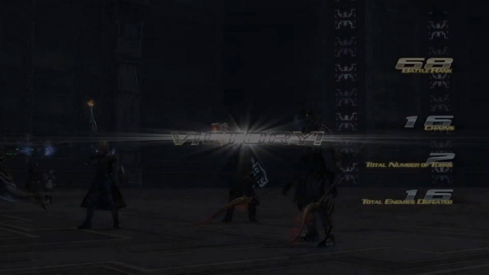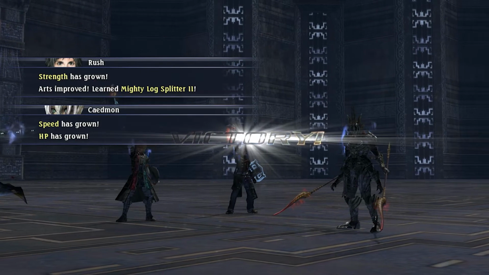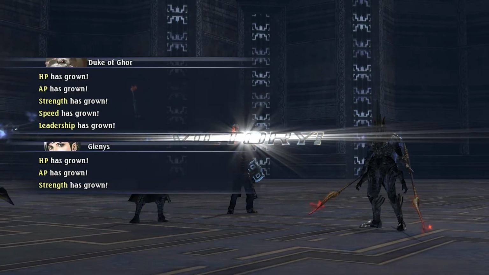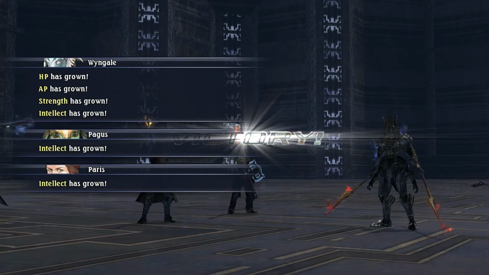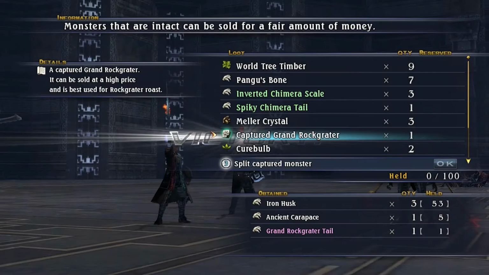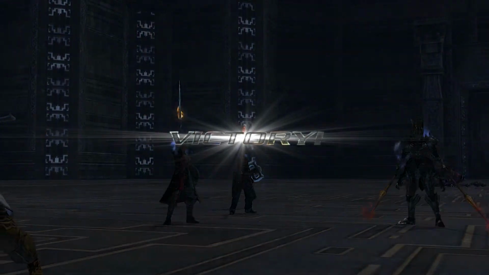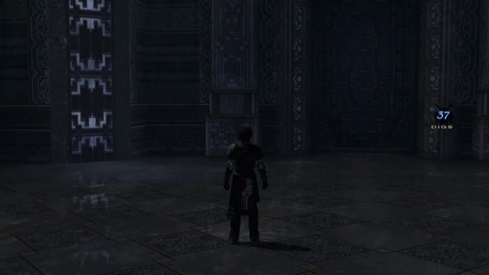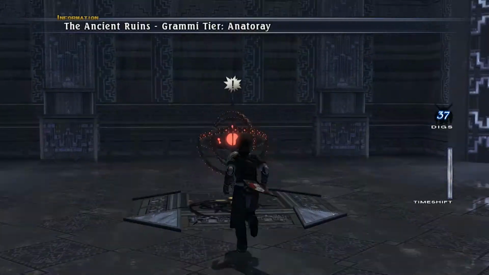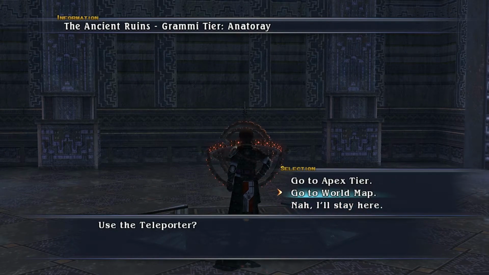Boop! Okay, so let's keep our fingers crossed here and hope that they give me one. Otherwise, I gotta restart. Or I might just go in and out because I'm getting some nice skill ups here. Oh, got it. Yes. All right, sweet. I can continue on. So let's get the balls out of here, shall we? Let's go back and go to the world map.